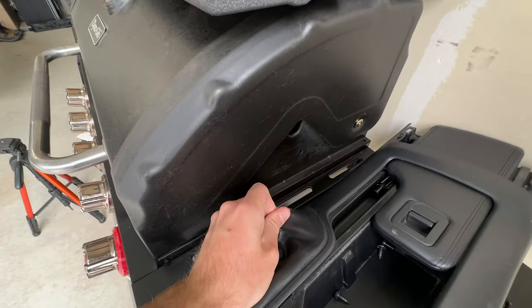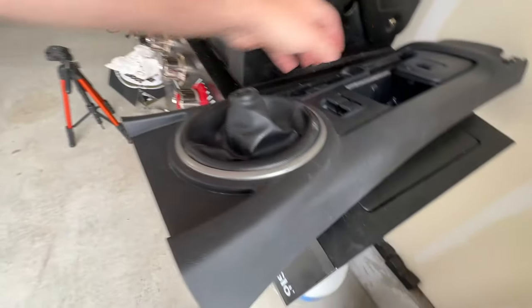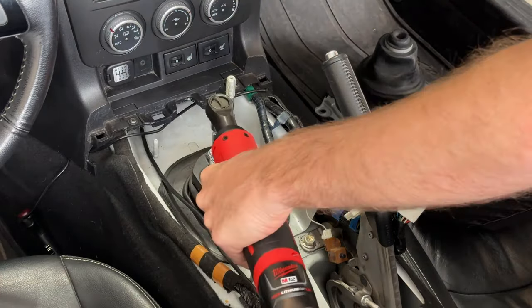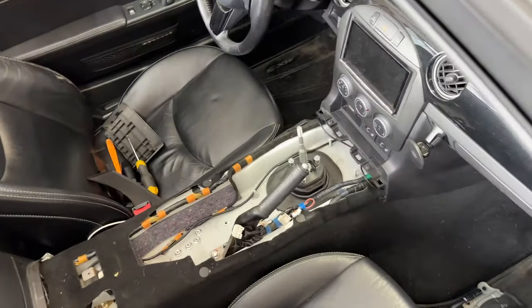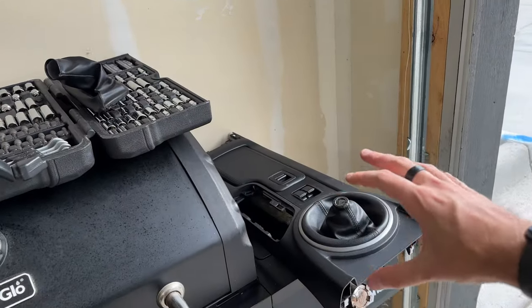This actually pops right off just like this, and in a second we'll take this apart and I'll show you how to install the e-brake boot. To take this off, it's just those four bolts initially. Thanks to my friend Jeff — big shout out to Jeff — he got really tired of watching me struggle with bolts on the channel, so he got me one of these. Power tools. I'm basically Tim Taylor. Note to self: the shifter is still pretty hot. I got home over an hour ago from a roughly 40-minute drive and it's still pretty toasty, so I'll switch gears and start changing out these boots.